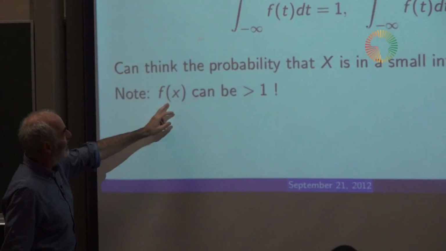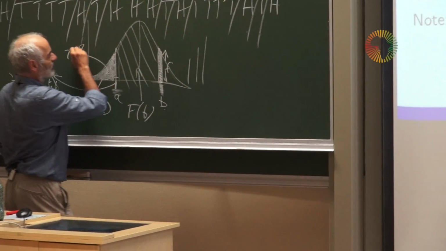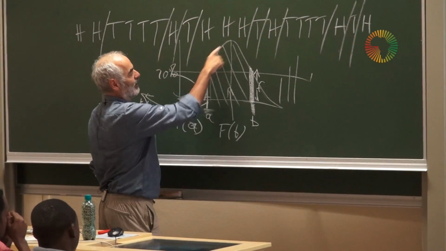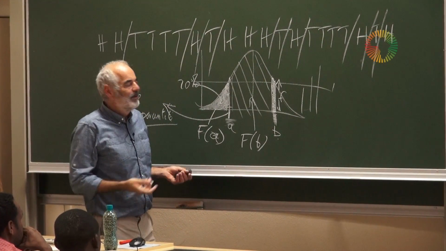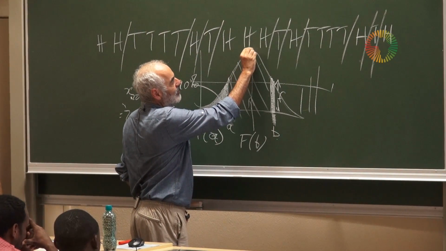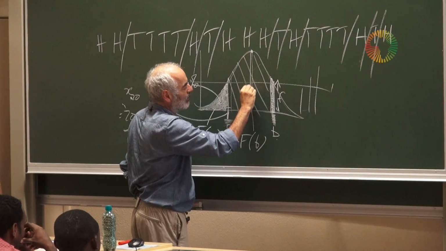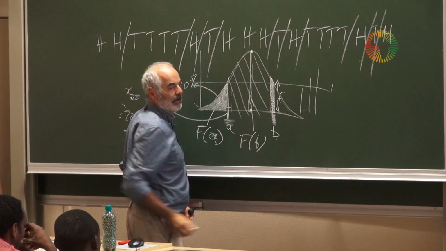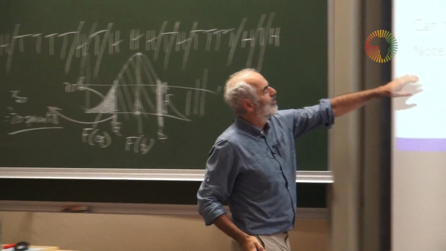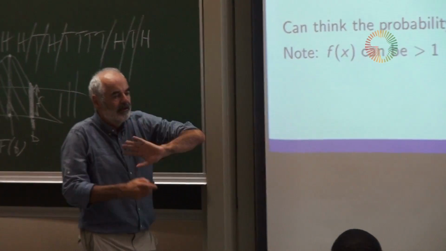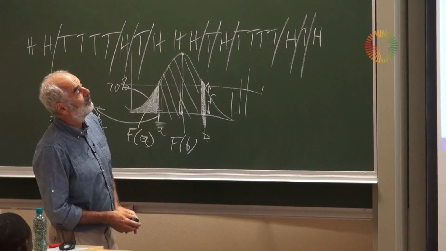It means, for example, that f of x can be greater than 1. We can have these distributions that are greater than 1 in the middle. And that can be really strange. But it's because this height is not the probability of it being there. It's the area that's the probability, and that's always less than 1. So the actual value can be greater than 1. It's rare, but it can be. It doesn't matter. Okay, so the most common one, as I've drawn up already, is the normal distribution.